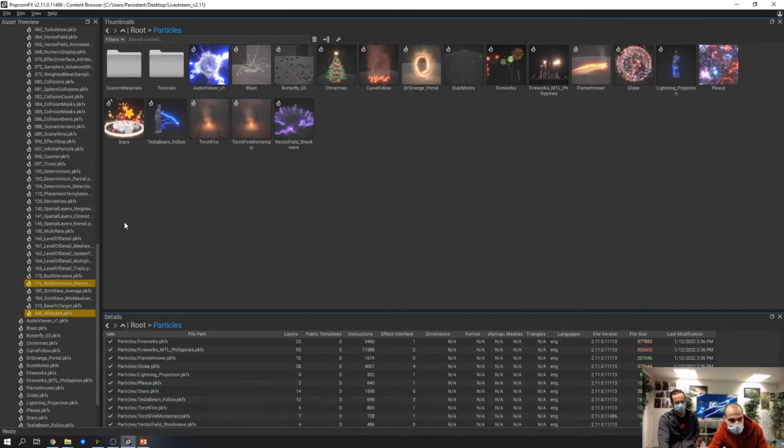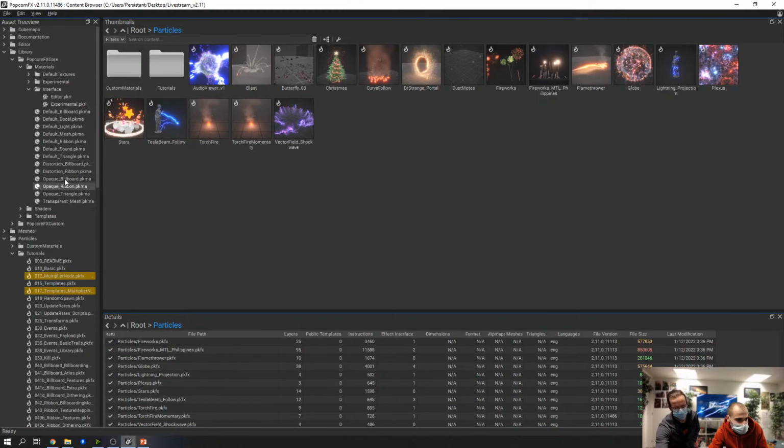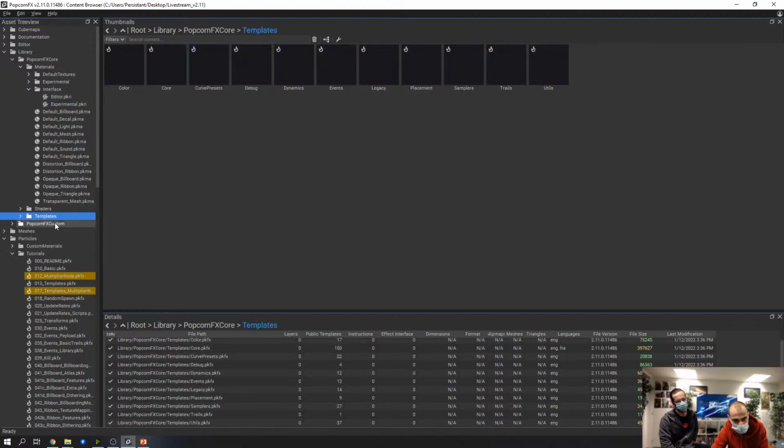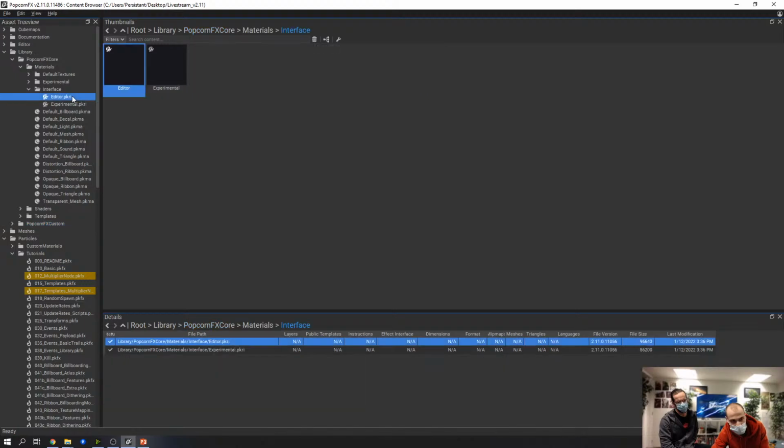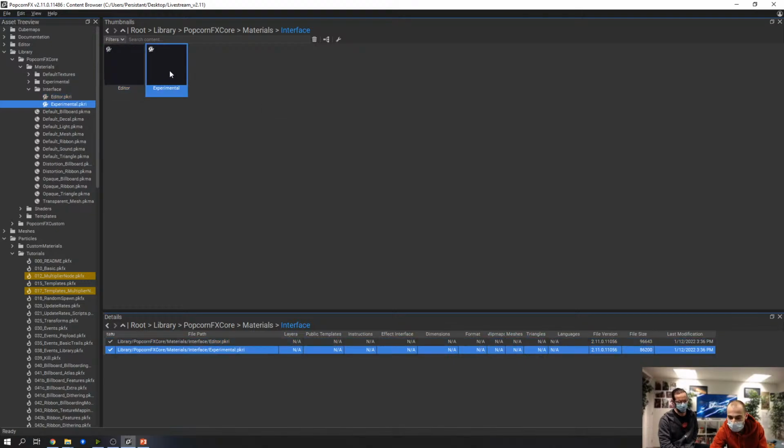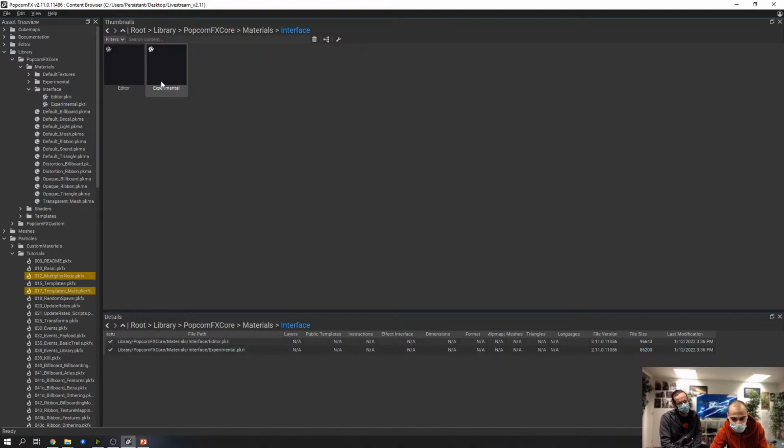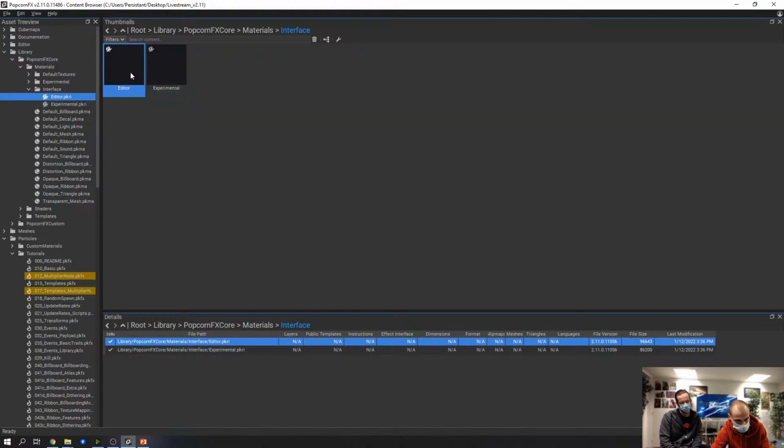So next thing I'm gonna show you is mostly for the SDK users that are integrating PopcornFX in their own game engines. We have the PKRI files, which are basically the integration features that are handled by the rendering.